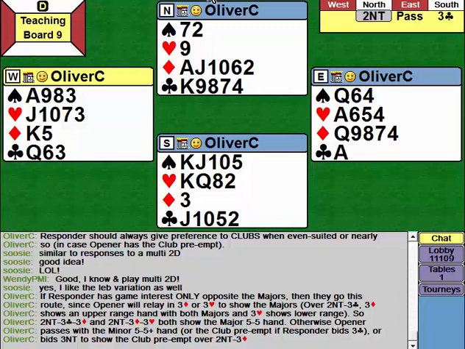Now, if partner bids three clubs, they have two possible bids to show the majors. And as I've shown there, over two no trumps, three clubs, as here, if North had the majors and they were upper range, i.e., a good 13 to 15, they would bid three diamonds. If they were lower range, i.e., 11 to a poor 13, they would bid three hearts rather than three diamonds. So three diamonds shows the upper range, three hearts shows the lower range. If South had bid three diamonds here rather than three clubs, then North always bids three hearts to show the majors.